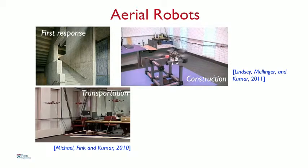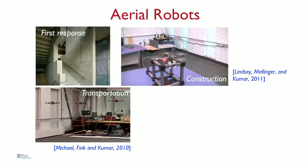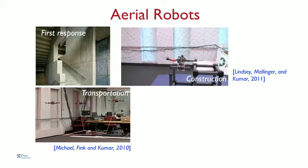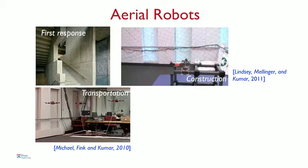The robots can be used for transporting cargo. So one of the problems with these small robots is their payload carrying capacity. So you might want to have multiple robots carry payloads.